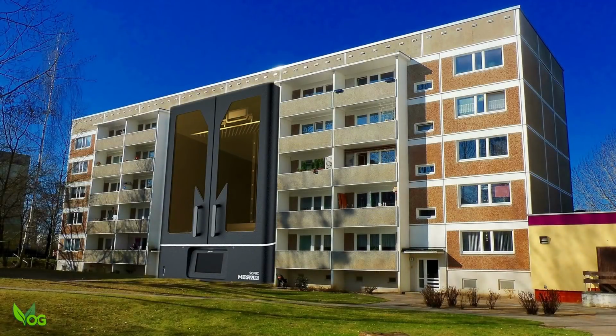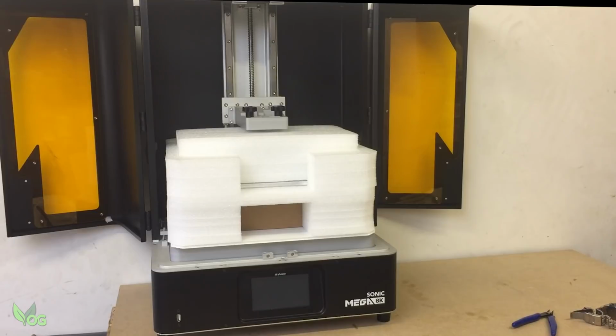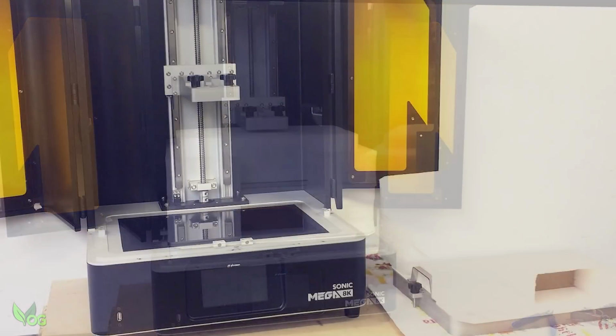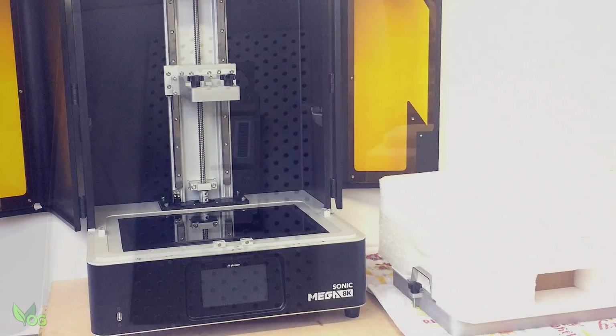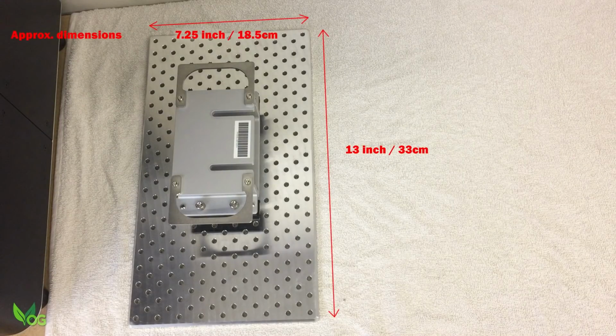It's big. 2 large metal doors with 3 hinges each fold back to reveal generous access to a cleverly packaged interior. Nothing should rattle around in transit here. Straight away, this gives us access to the truly immense build plate. And trust me, immense is a fair word to use.